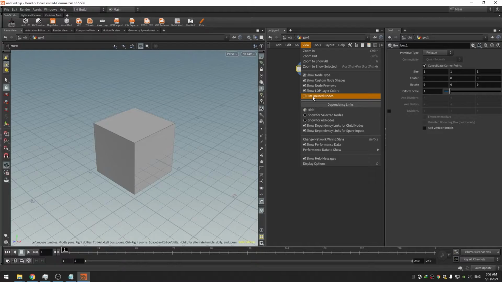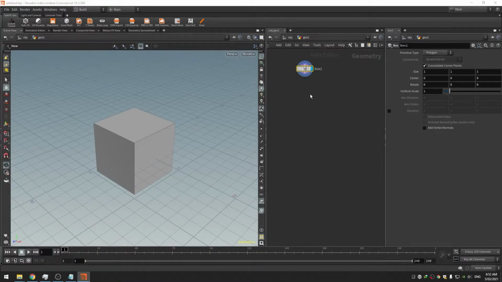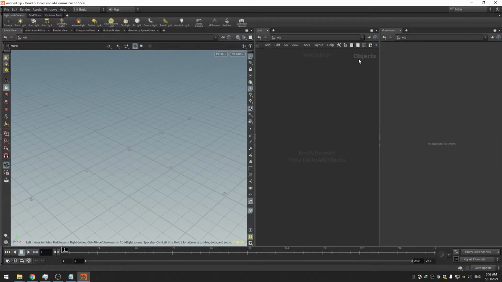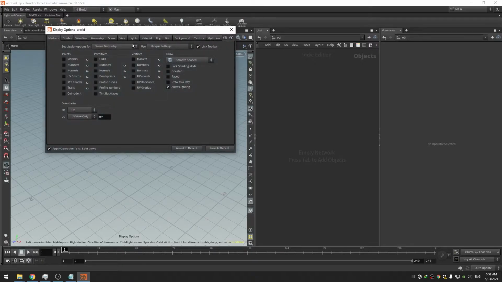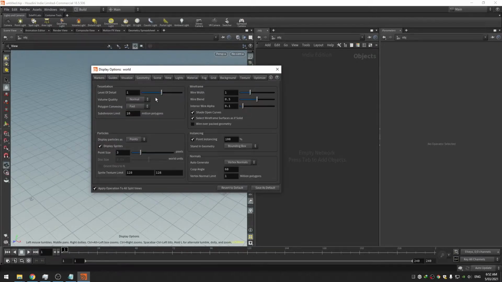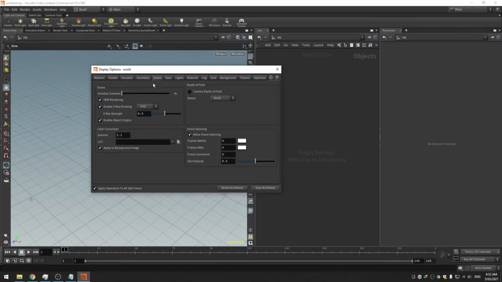This is only really helpful when you are doing debugging student files or another person's file, but I like to keep this as default. Finally, I want to just remove a few more things. For this, I'm going to hit D on my keyboard over the scene view. And with this, I'm going to go to my geometry and turn the volume quality from normal to high. Then I'm going to go to my scene view and up my anti-aliasing to about 16 times.